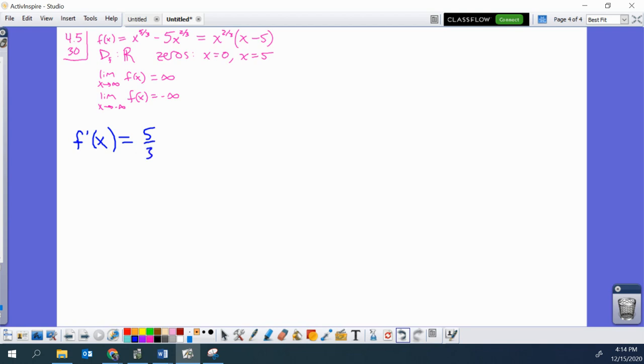So my derivative is going to be 5/3 x to the 2/3 minus, and then using the power rule again, 5 times 2/3 is 10/3 x to the negative 1/3. And then I'm going to factor this. I'd rather do the algebra after doing that derivative from the easier format. And so to factor, I'll take out a 5/3. Right? I definitely want to take out the 1/3 and kind of get the fraction on the outside. That's nice. And then I can also take out a 5 because 5 and 10. And then I'm also going to take out an x to the negative 1/3.